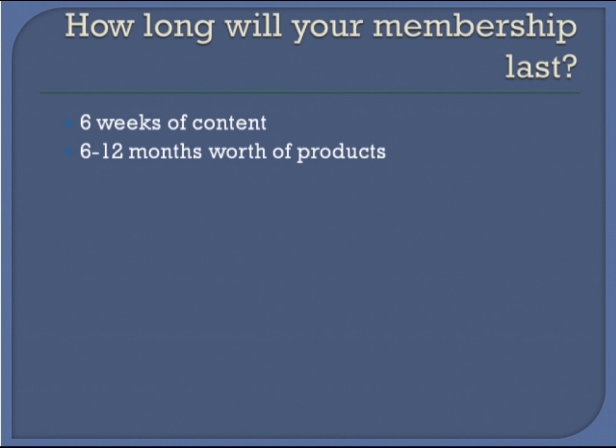You've got to think to yourself, what would my audience want? And another good way to figure that out is to look at your competitors. What are your competitors doing? What are competitors doing that is working? And what are competitors doing that is not working? If you understand all of this, then it'll make it easier for you to figure out how long your membership site will last, because it varies from niche to niche, from topic to topic, and from market to market. So figure that out, and once you figure how much content you have and how long it'll last, then you can understand your delivery plan.